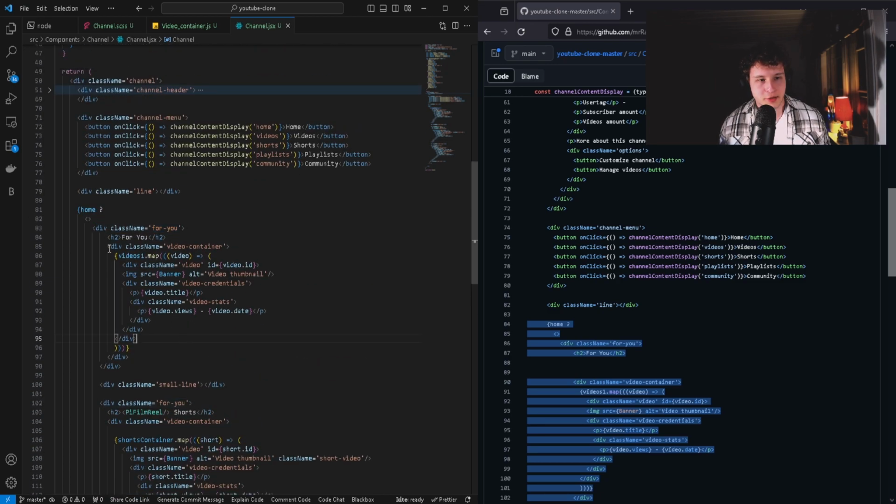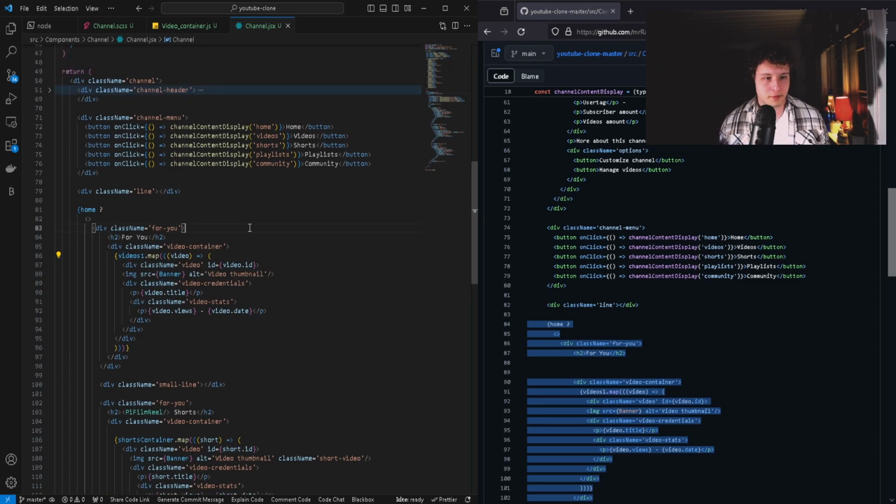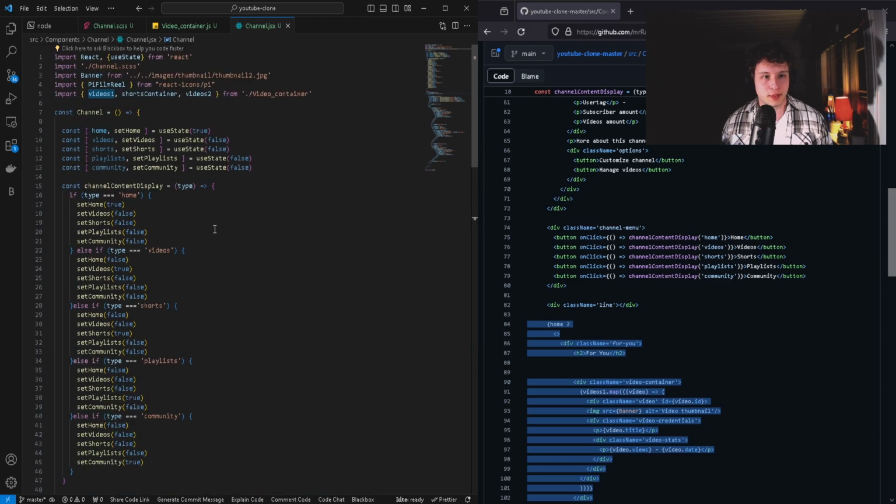And we also want to have inside of this For You page obviously the title, and then the div, which is going to be the video container. And inside of this video container, we want to loop over the variables. So the structure is in fact the same over all these For You pages, but we loop over different variables. So here we want to loop over the videos1 variable that we imported over here.